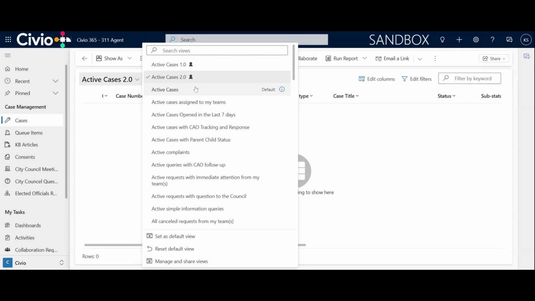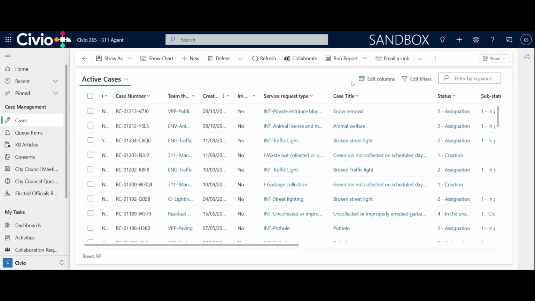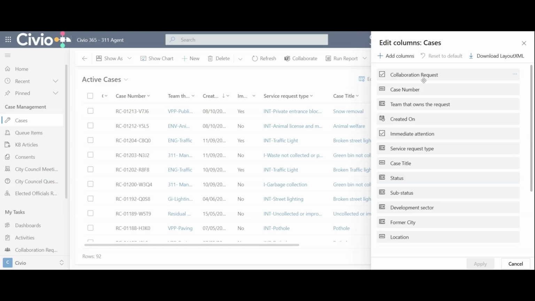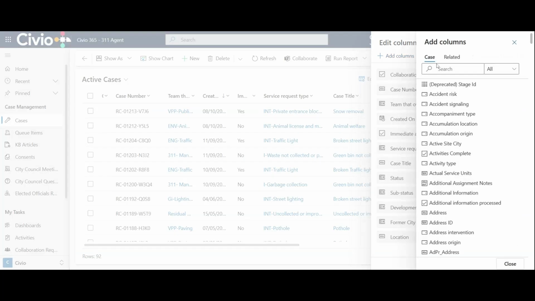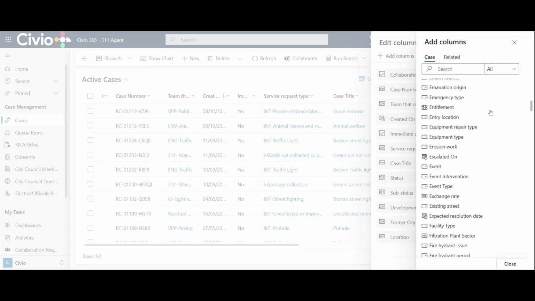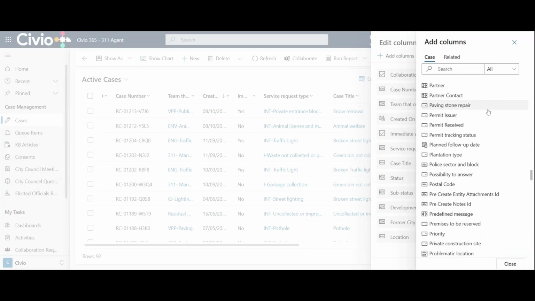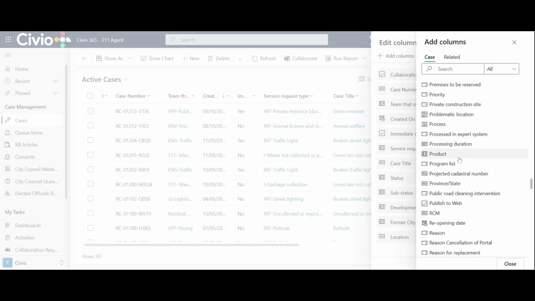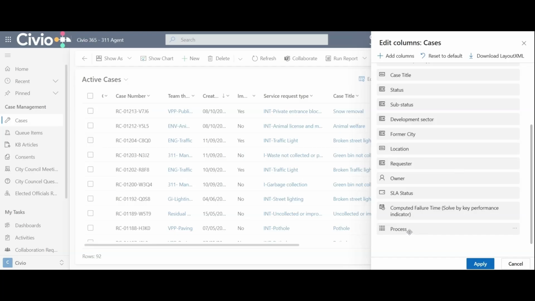Now, another thing that I also wanted to talk about is the edit columns option that we have here. If you click on edit columns, this will come up, so you can add other fields of data to the columns that you currently have in this view. Right now, these are the columns that are already in the data. If you click on add columns, you will see other options that you can choose to add here. So let's say we want to add, for instance, the process. Okay. So you will see we've selected it and it's already been added here.